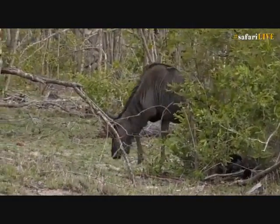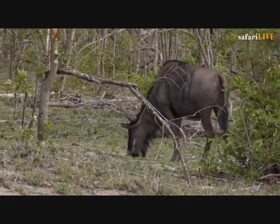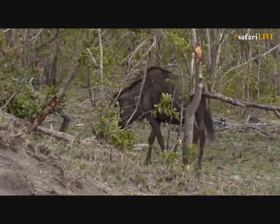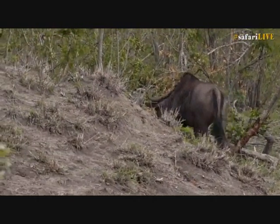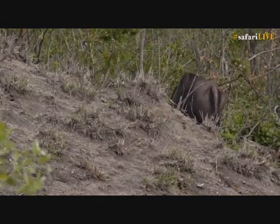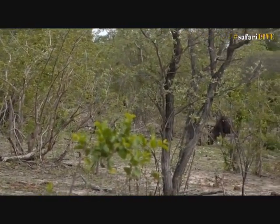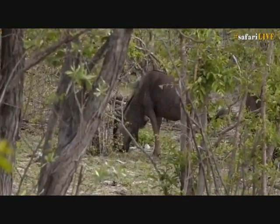Our wildebeest calf, when it is born, is a completely different color to the adults, much lighter, which I assume is a product of attempted camouflage. It doesn't really work, actually, and the wildebeest calves in this area at least seem to stand out far more than the adults. They're almost the color of a lion, if not even lighter. They look completely different, but oh my goodness, are they fun to watch.